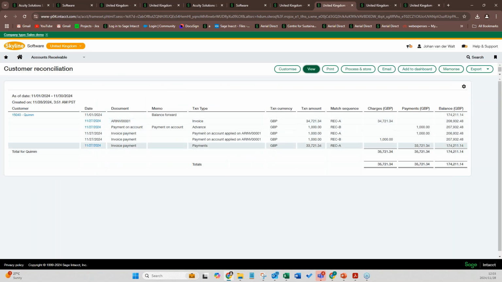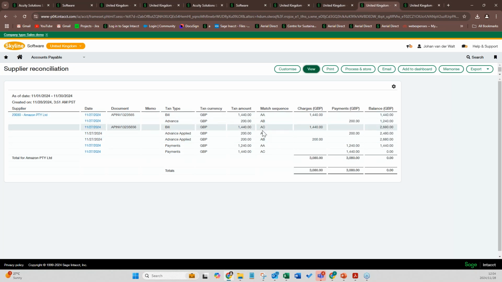Like I said, you can create specific matching sequences for AP and a separate one for AR. And all that will do is, as soon as we've matched an invoice to a payment or a receipt, or sorry, an adjustment or advance, whatever the case is, it will then start a sequence and run through it. We can also set a particular sequence length. You'll see for AP and AR, we've got two separate matching sequences.